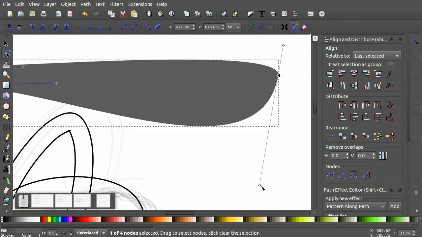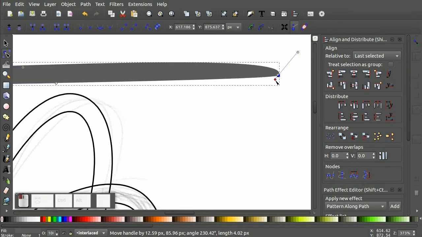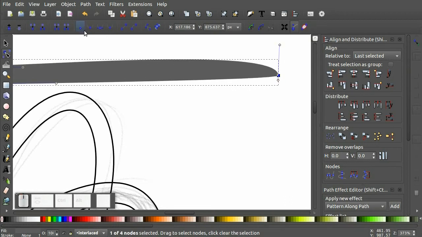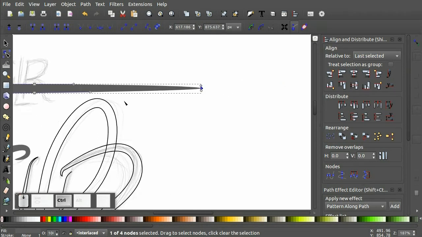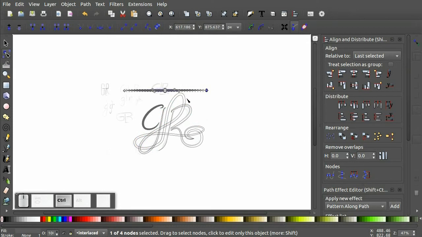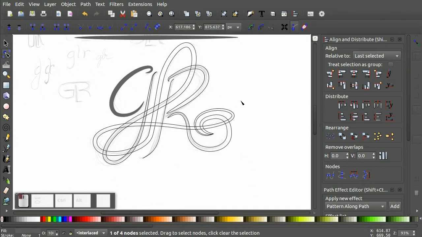Let's hide those guides. This needs to be a curve. It's just so I can bring out and see that one and change it back to a corner. There.